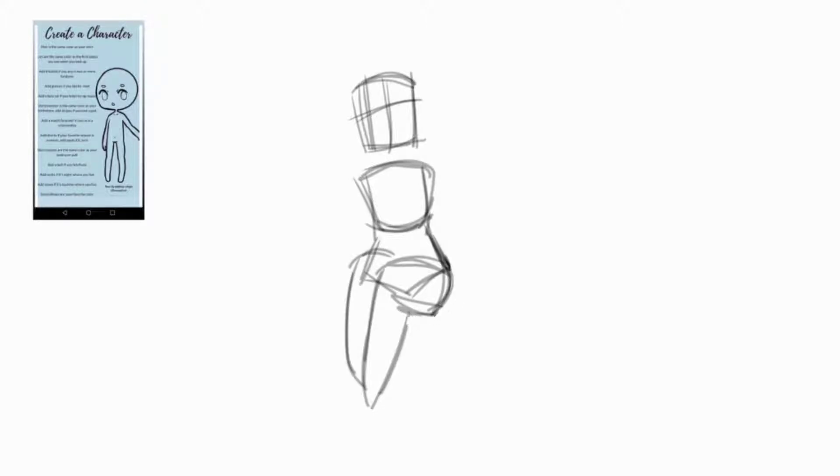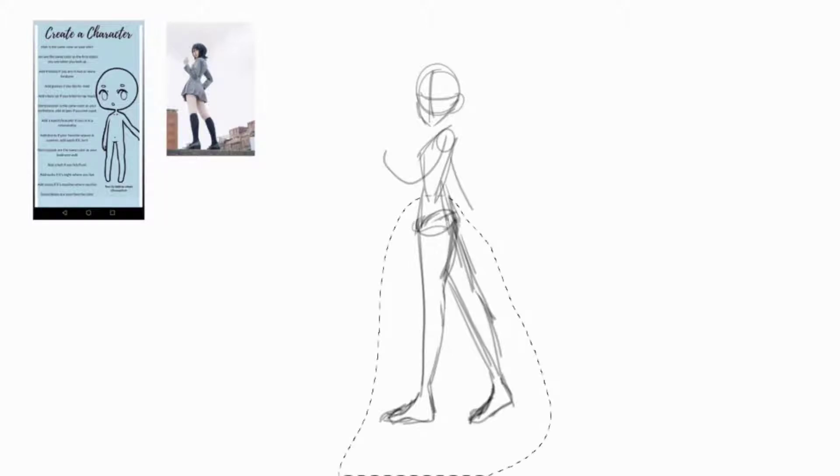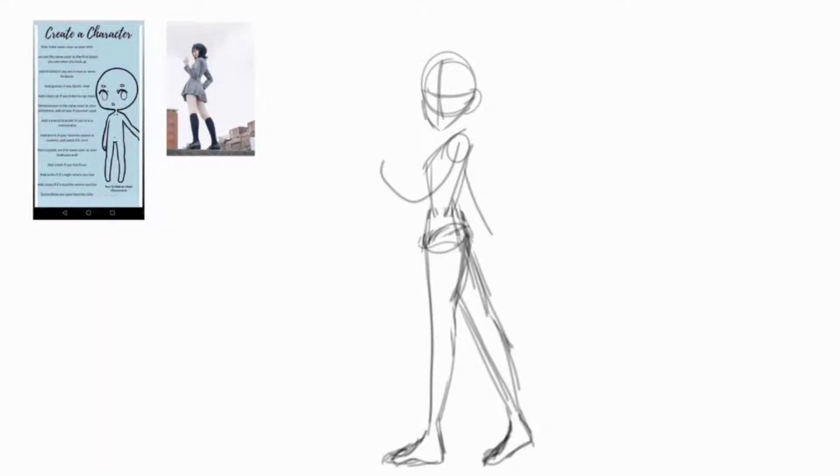The first thing we're going to start off with is a pose. I wanted to have her sitting down and try something new, but I don't really like the legs, so I'm gonna try to move them a little — it didn't quite look right to me, so I kind of ditched it. And then we have a reference. I love references for everything — digital drawing, traditional drawing — they're what you need. I'm modifying this reference a little bit. I don't want her to be doing the exact pose that the girl in this photo is doing, so I'm just gonna use the legs a little bit. My character is more like walking away or looking away from something. For the arms, as you can see, I'm just doing squigglies until I figure out what I want to do.